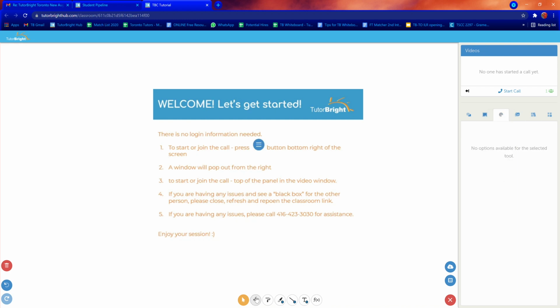The next icon there is the tool options. Now, for some of the tools, there are no options for that tool. So you will simply get this message. If you're able to edit that tool, there will be options that show up there, which we will go through in a second. The next tab is where you're going to upload files.